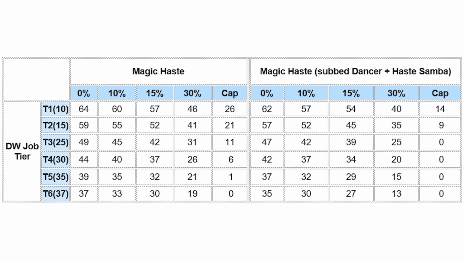Here's a guide from BG on how much dual wield you need to cap your attack speed for various amounts of dual wield traits that you can have. Basically, you just want to reach 36 total dual wield if you're not using any additional job ability haste, and if you're subbing Dancer so you can get 5 more job ability haste, then you want to reach 24.